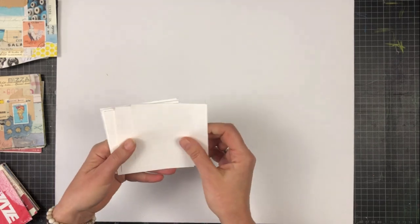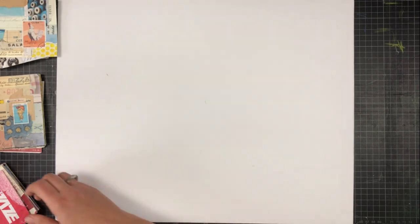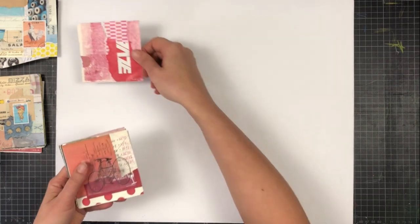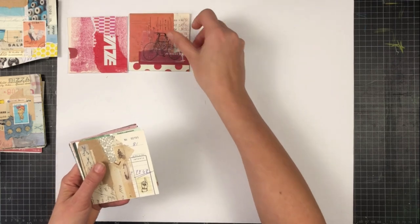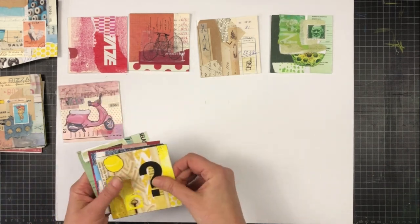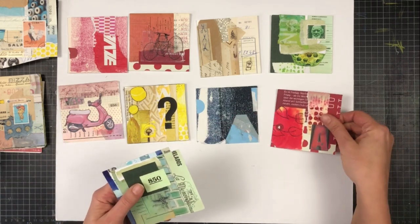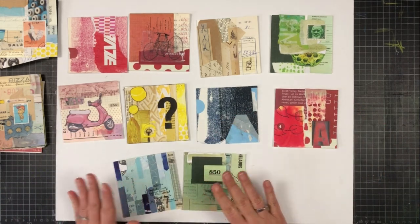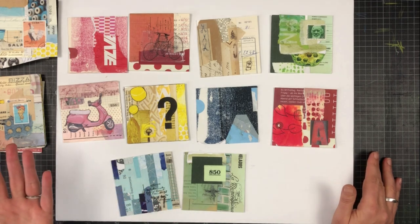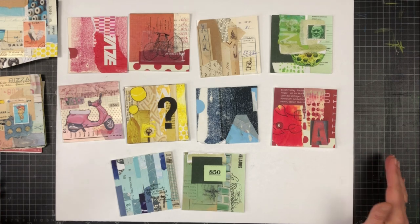I like to work on small 4x4 inch cards made of mixed media paper. A good way to start is to make some monochromatic collages — that means one color, but in lots of different values and tones, or mostly one color. To bring in a bit more contrast, you can add black and white. Here are a few examples: I used monoprints, magazine pages, vintage book pages, stamps, and ledger paper.